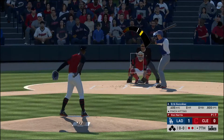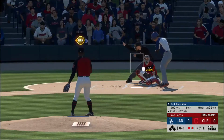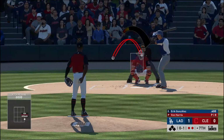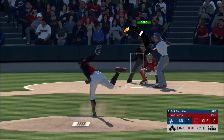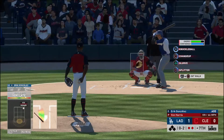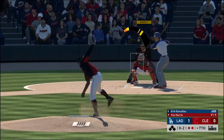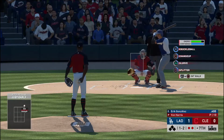Eric Gonzalez will get the call to pinch hit here, as we'll see what he can do with two out and the bases empty. Starts him out with a good dancing knuckleball for a strike. Here's a late swing and a miss, strike two. Trying to strike out the side. Here it is. Whoa, and he missed there. It's 1-2. Hey, we got two.